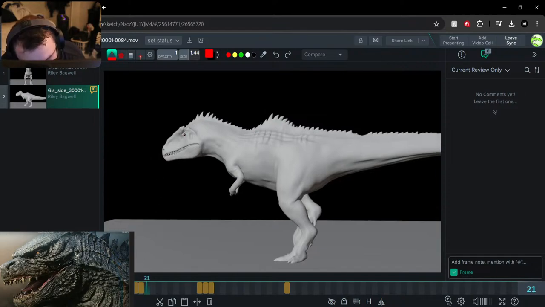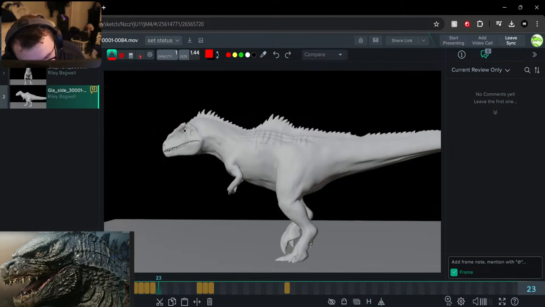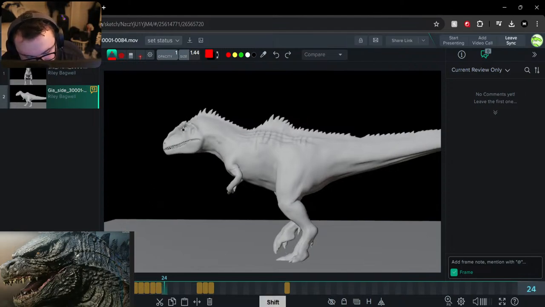I think a good exercise to get you to do, by the way, would be a bouncing ball exercise, Darko. I think it's something almost every animator should do.